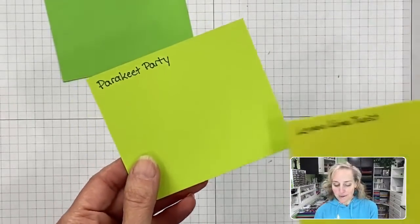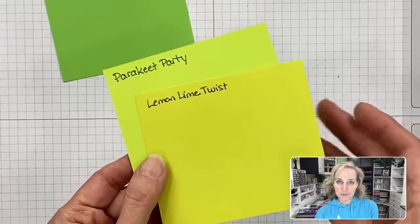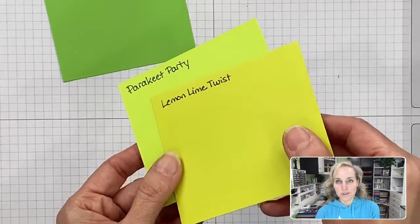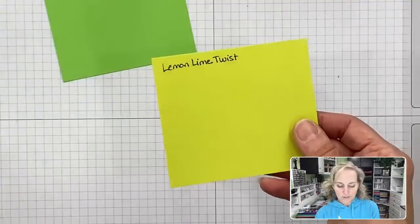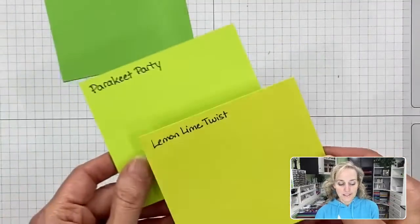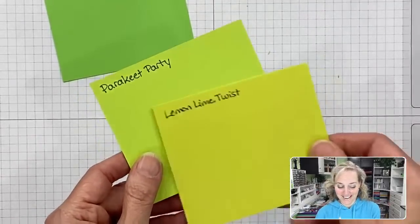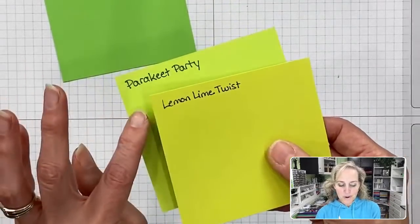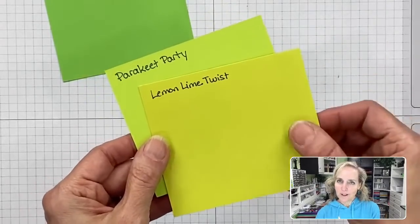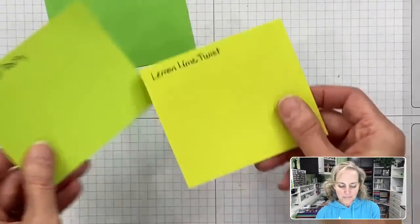So now we bring in another past color, Lemon Lime Twist. I would say it's closer to Lemon Lime Twist than it was to Green Galore. Lemon Lime Twist has even more yellow to it. So if I looked at that separately, I would say it's a yellow with a bit of green. This one I would say it's a green with a lot of yellow. I don't know why. This is brighter. This has more kind of calmness to it. I mean, if you could call Lemon Lime Twist calmer, but yeah, there's that.